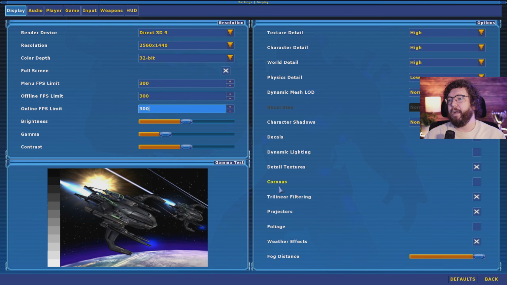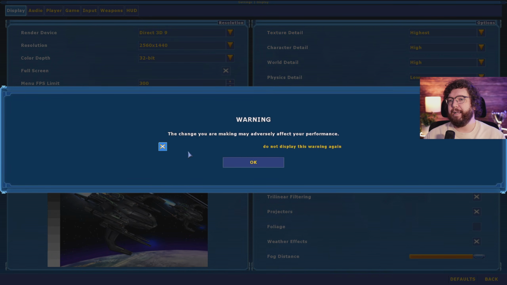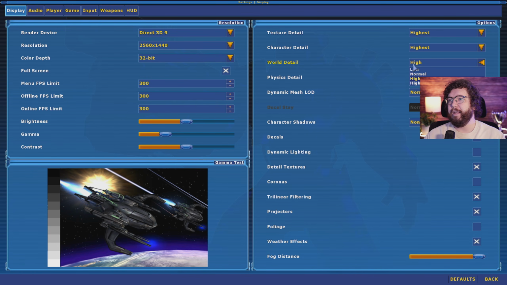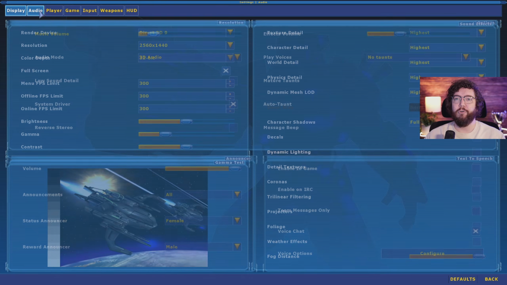A lot of this is kind of preference. The game's old, so it is pretty easy to just max these out. Why not? It's kind of fun. Some of them, if you want, you can go zeros and you get a cleaner look. To put them all on is kind of nice. The only one I don't like is Coronas, because it kind of blinds me a little bit, so I go lower on that one. You actually don't need any of these on. You can turn all these off. They don't do that much for you.